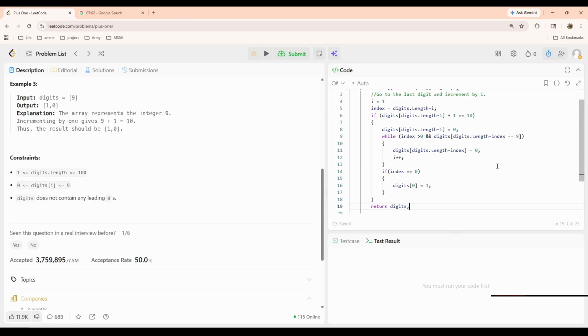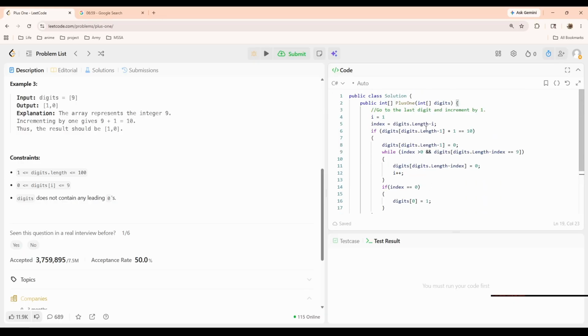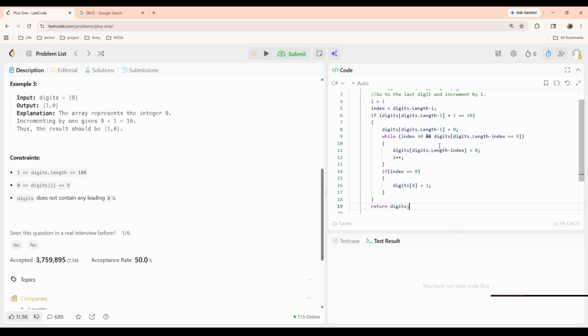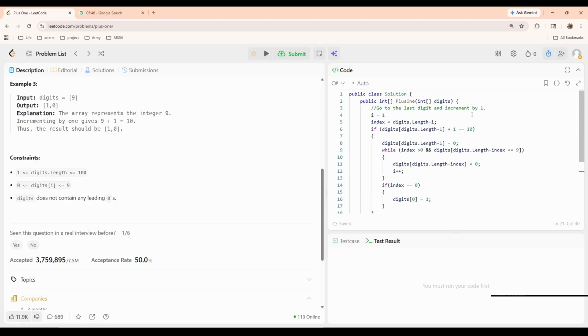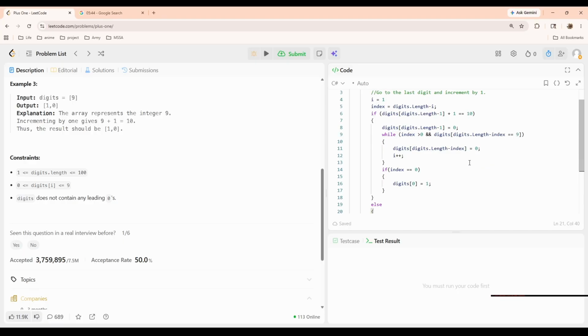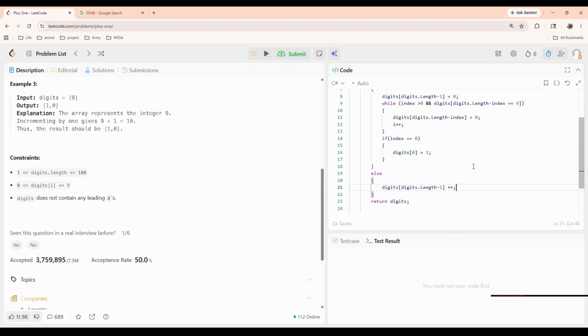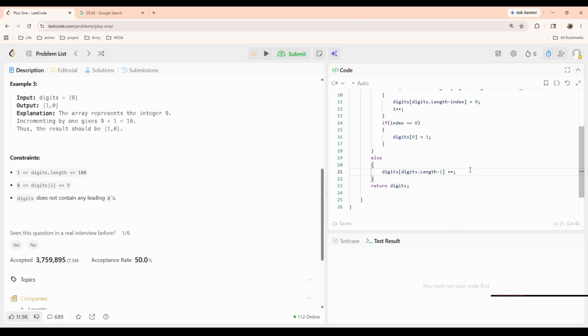The idea is that when we increment the last index by 1 and it becomes 10, we set that digit to 0, go through the previous digits, and check if they're all 9s, then we increment by 1. Else, if they're not going to add up to 10 and cause a carryover, we just add it and leave it at that.